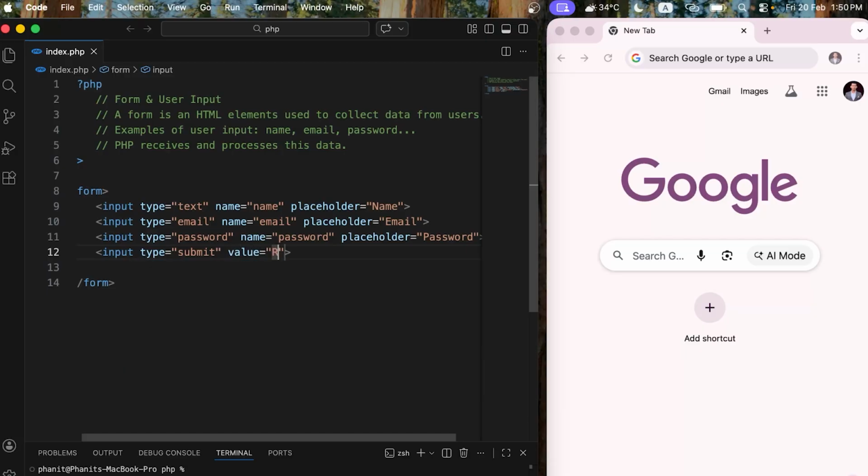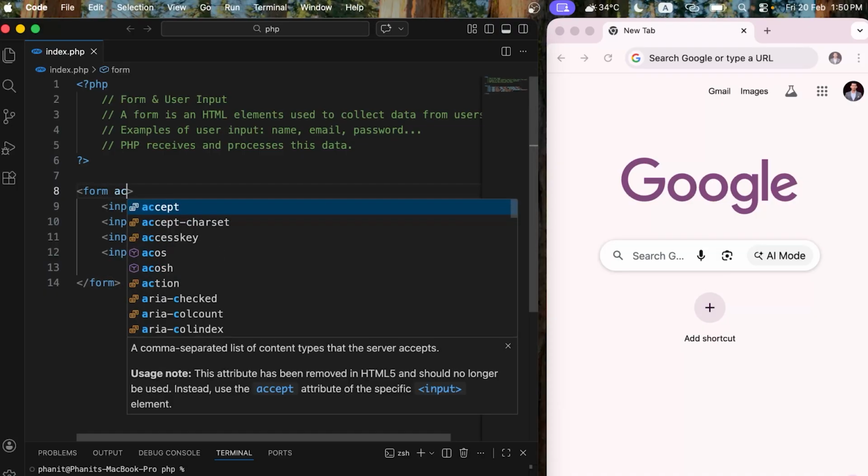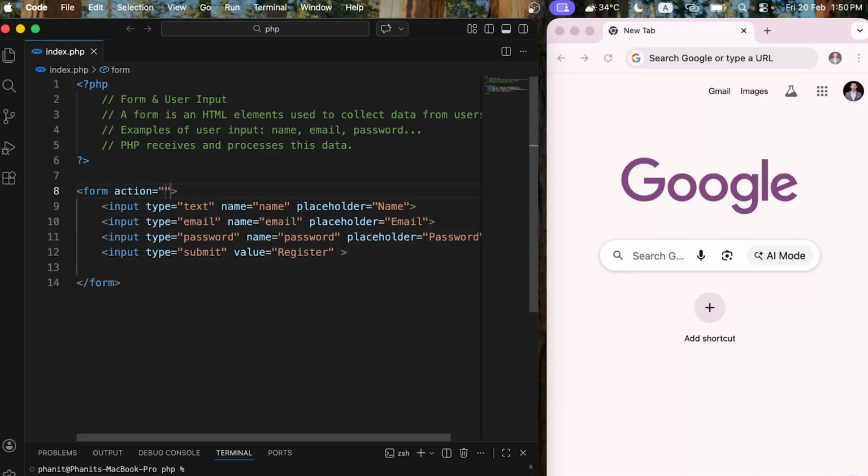This is register, something like that. So this is form, and then about the input form, I'm gonna add this. This is action. Action, I'm gonna create a PHP file that processes that data in PHP. So I can say this register.php. So I'm gonna create a PHP file right here.